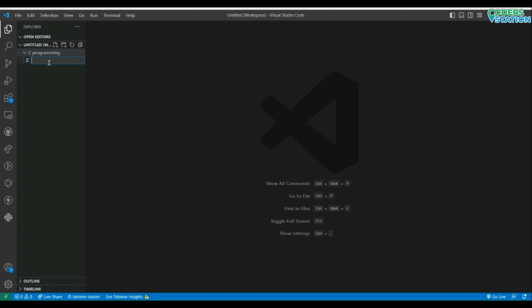Now, first we will name our file. You can name it anything as you wish. I'm just naming it demo1.c. Why am I giving .c here? Because .c is the extension.